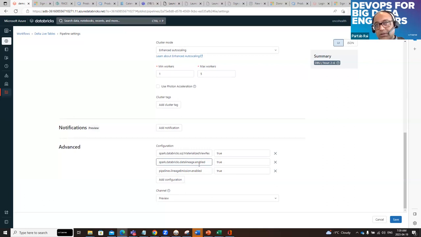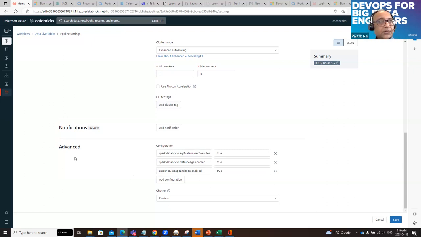This data lineage is helpful in the sense that we can see how data is created. Let's say I'm in gold, and something happened so that I'm not seeing any data in the gold. This lineage will help show where from the upstream the data broke or one column has been changed. It gives us a visualization of which column has been missed around this one. These are different features in the premium versions of Databricks.